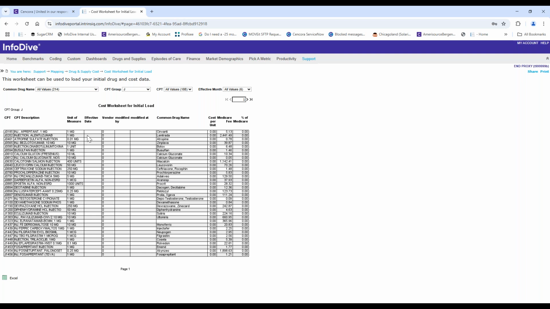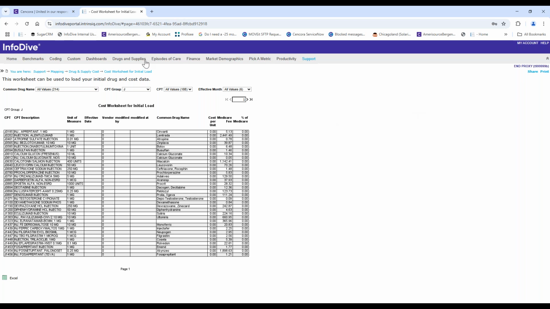And all they have to do is put in the effective date and then put in the cost per unit. And you could see this is another way your Medicare fee per unit is going to be loaded there for you. So this is particularly, I feel like if you're in an orthopedics practice or a urology practice and we don't have all your cost, it'd be really helpful if you just download this sheet, get someone to fill it out for you, email it over to support, and then we will get it entered for you.